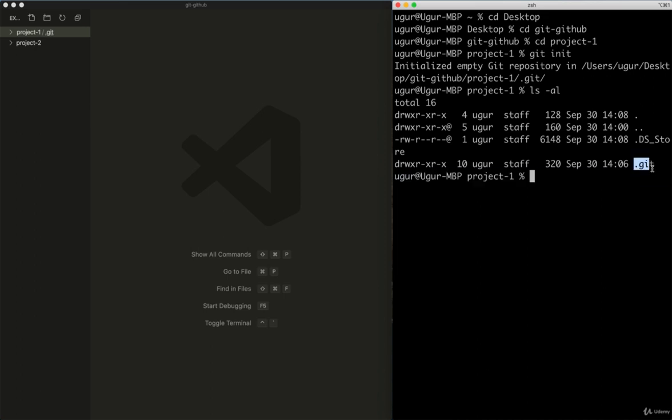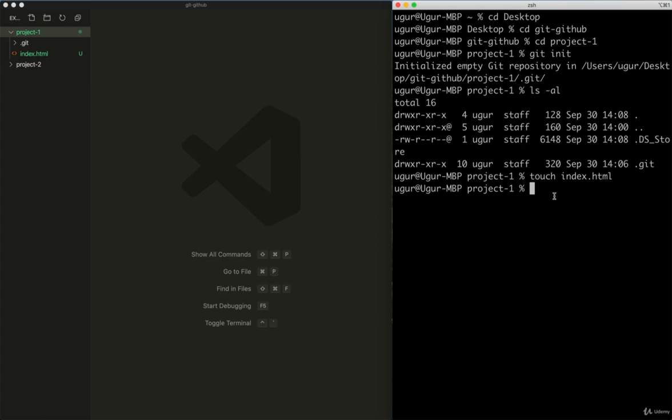Okay, then inside this directory, let's create index.html. So I'm going to say touch index.html. And by the way, this touch command only works if you're on a Mac or Linux. It's not going to work in Windows. You will have to create that manually if you're running the Windows command line interface.